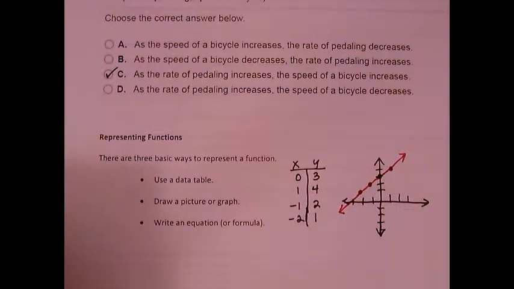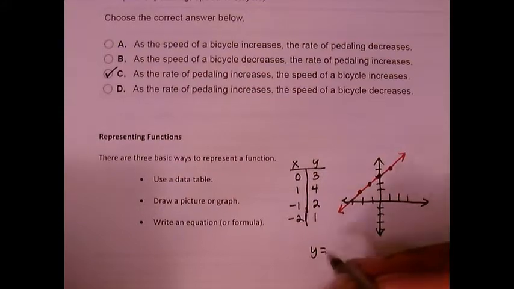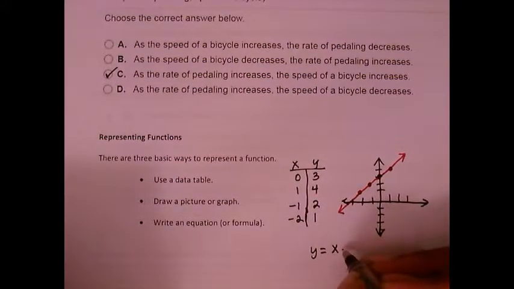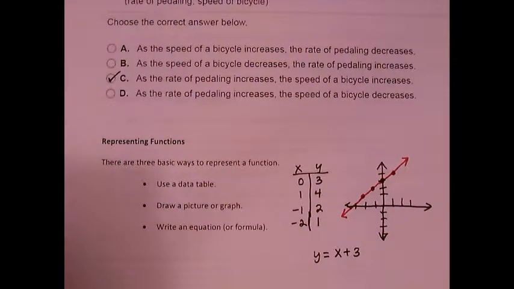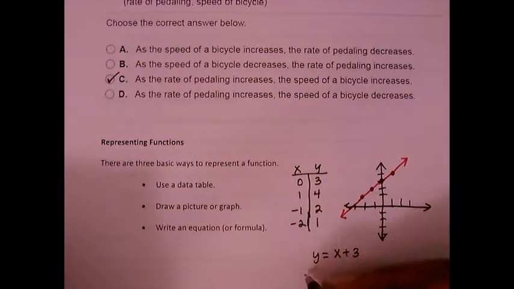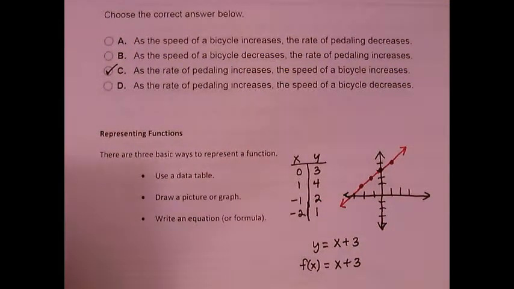And then write the equation or formula. That's the third way of representing a function. This is actually the equation y is equal to x plus 3. This line right here is the graph of the linear equation y equals x plus 3. Or we can say f of x equals x plus 3. Here f of x and y mean the same thing.